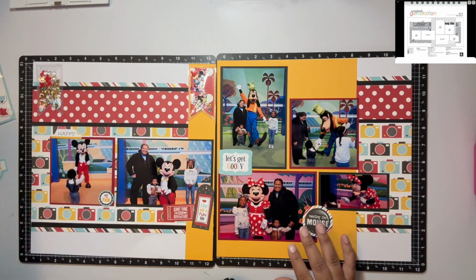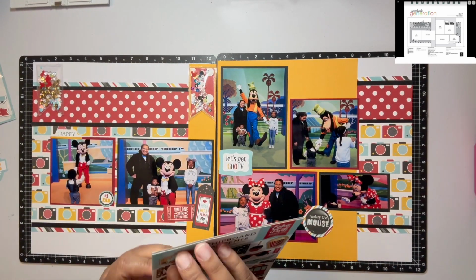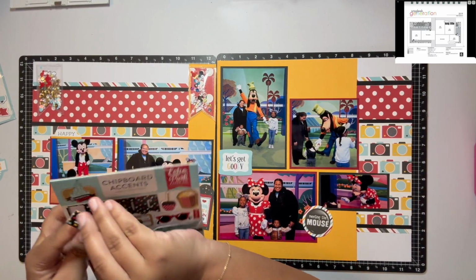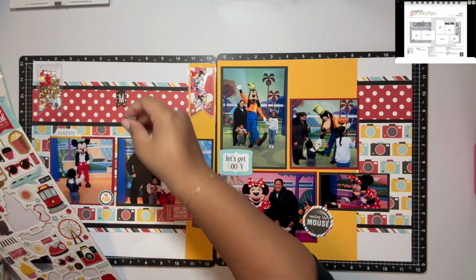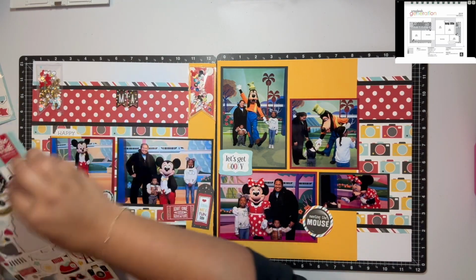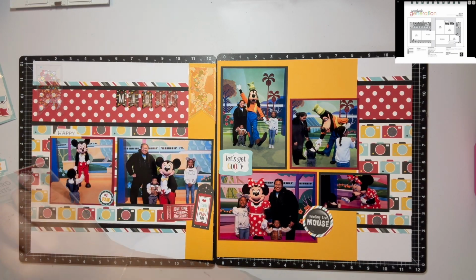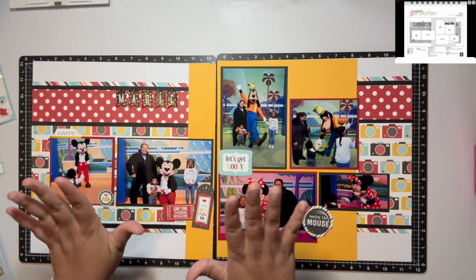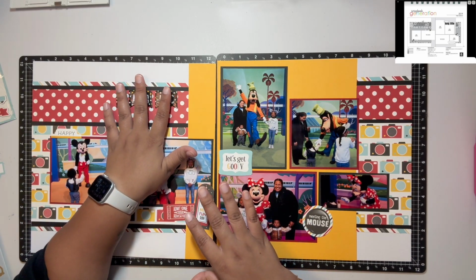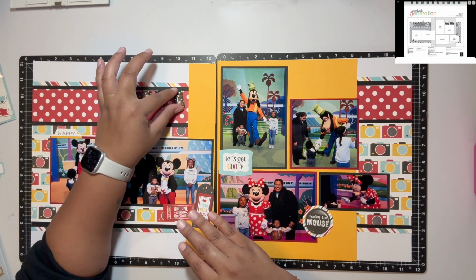I think for the title, I will use the Magic here. Let's take it out and see how it looks. I'd like maybe do Magic with Mickey, even though it's not just Mickey on the page. No disrespect, Minnie and Goofy. I like that there, Magic. Maybe, I don't know. I think I'll just keep it as Magic. We're just gonna be simple, keep it as Magic, and I will add some additional items of ephemera around the page.